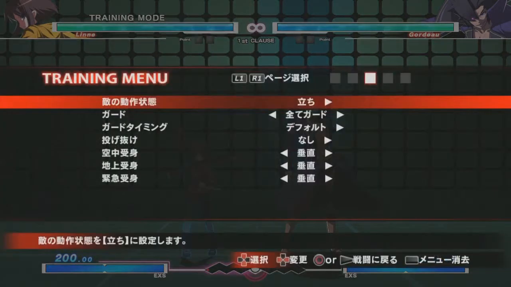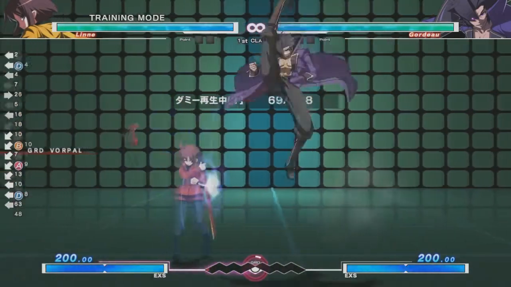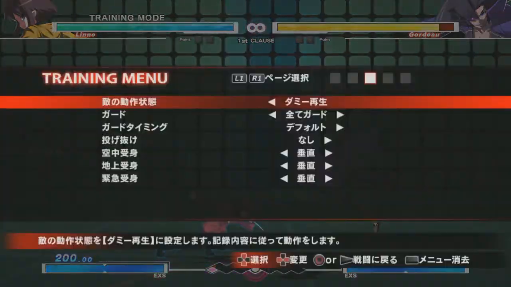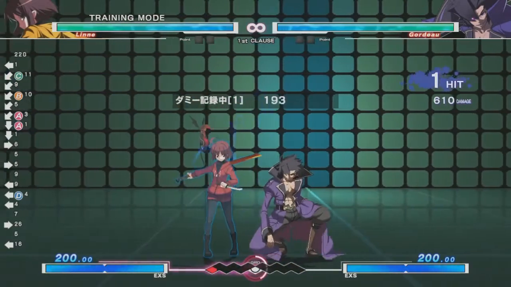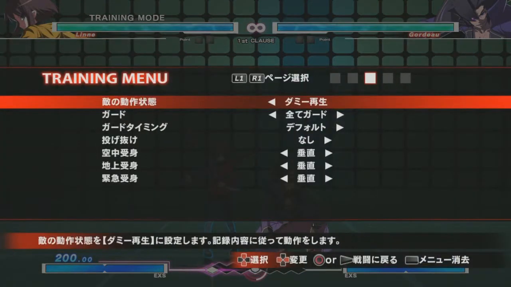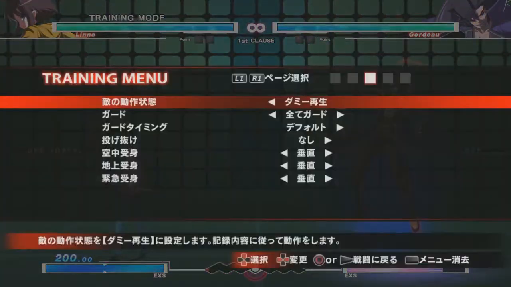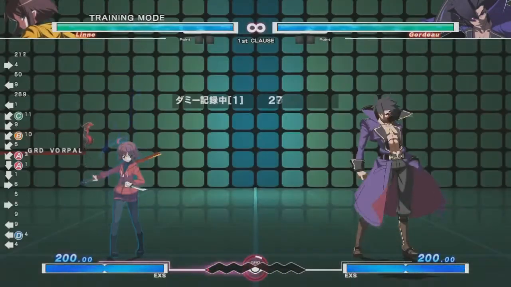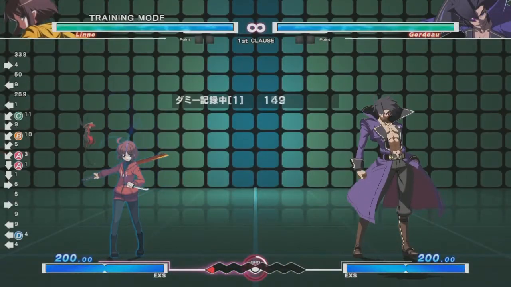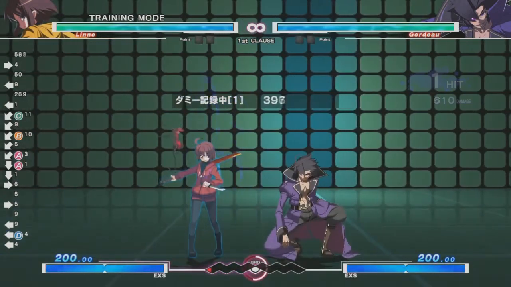Okay. Just test with a regular jump real quick. Oh, I forgot to make him block. What the hell? Let's replay this thing. Sometimes, it doesn't want to do... Okay.